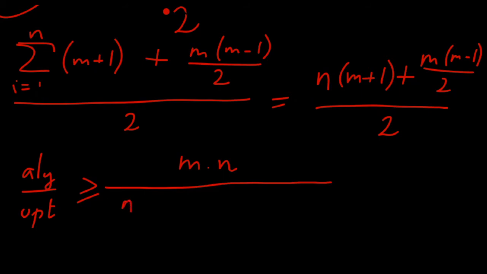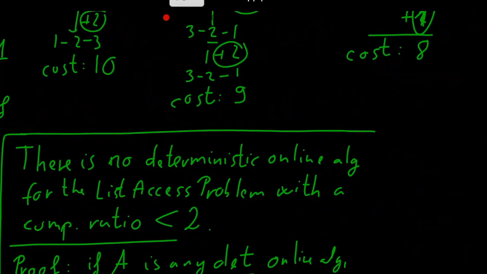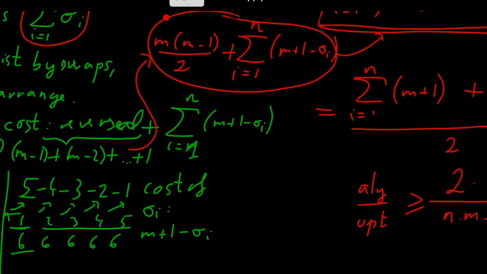So it's n times m, I'm just writing these things out, plus n plus m squared over 2 minus m over 2, and dividing by 2 the denominator is just the same as multiplying by 2 the numerator. And so if n and m tend to infinity, then this cost is not that much, so it's just okay.